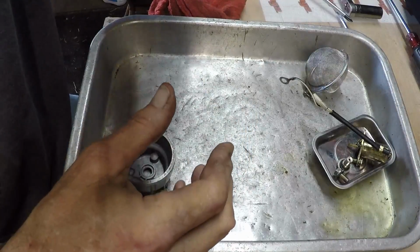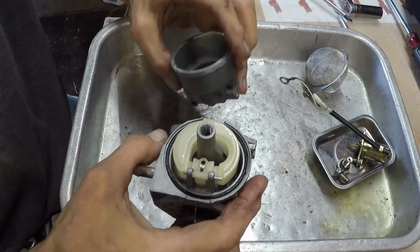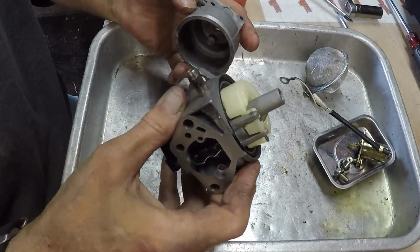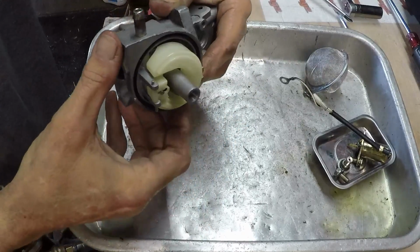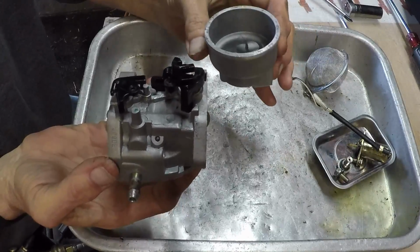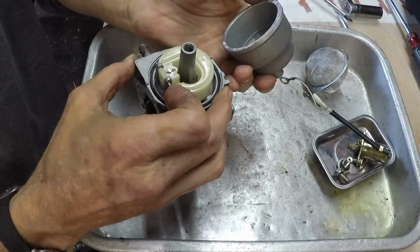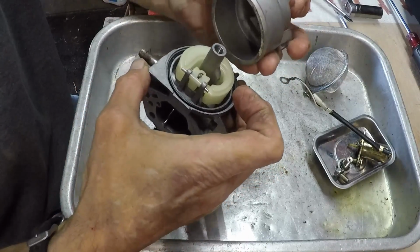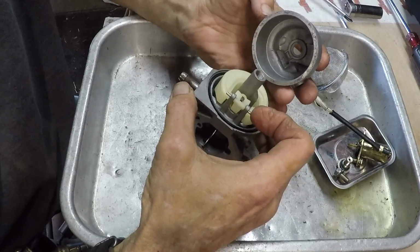No blow. Blow. Good. Okay, that's good. Now, fuel bowl. And the fuel bowl orientation was, let me get the front of the carburetor. That's the front of the carburetor right there, just like that. And it was on just like this, which would not really make a whole lot of sense. Does it? It's almost like it was on backwards. No, yeah, I guess it needs to clear here, right?